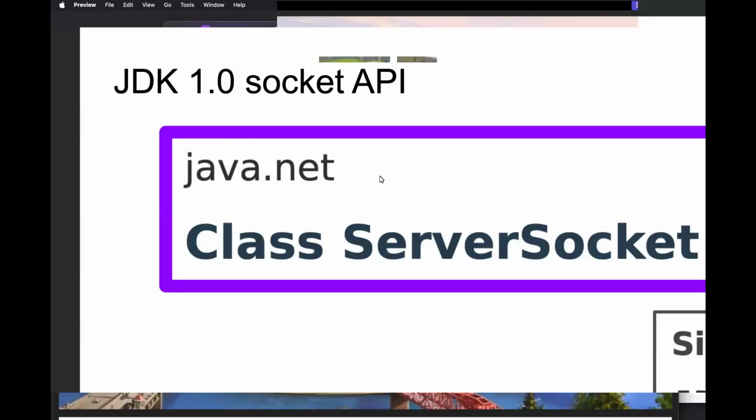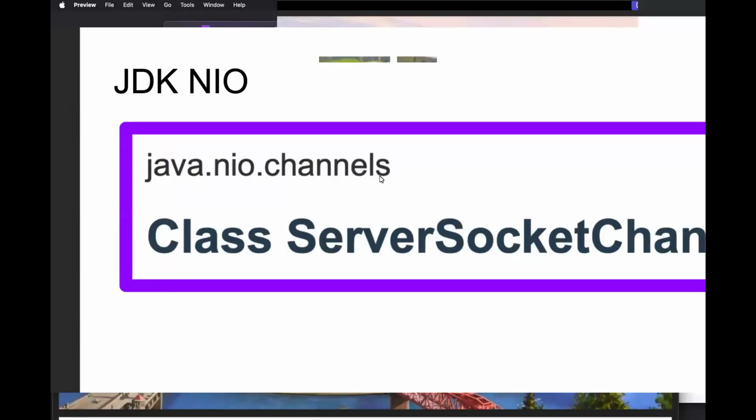In the early days of Java, this was all you had, and there was really not much choice. Everyone was building with a ServerSocket. And then over time, Sun Microsystems and then Oracle made some improvements to the JDK, and they built this other replacement, the ServerSocketChannel, which is a non-blocking I/O capability in the JDK.